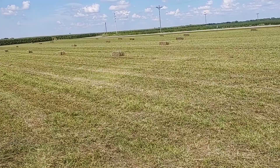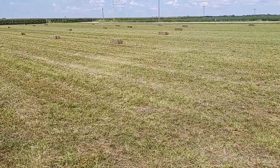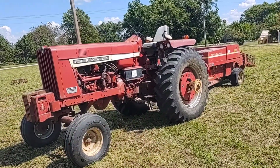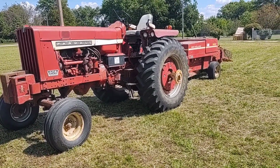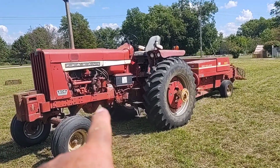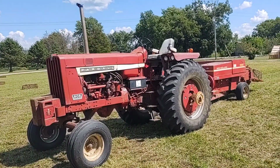And like I said before, I'm not doing this for the money. I'm doing this for the therapy, the therapy of getting to drive that around. That's the whole goofball thing. I know, it's very, very wrong with me. But I enjoy driving that and racing across the field with a straight pipe, going deaf.